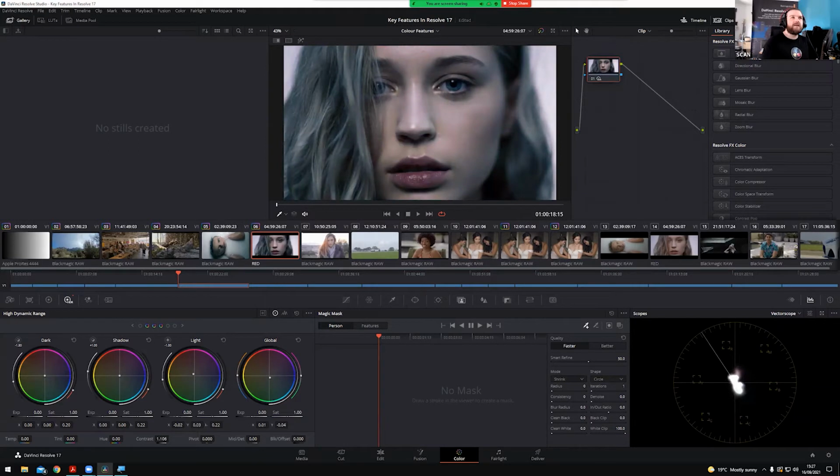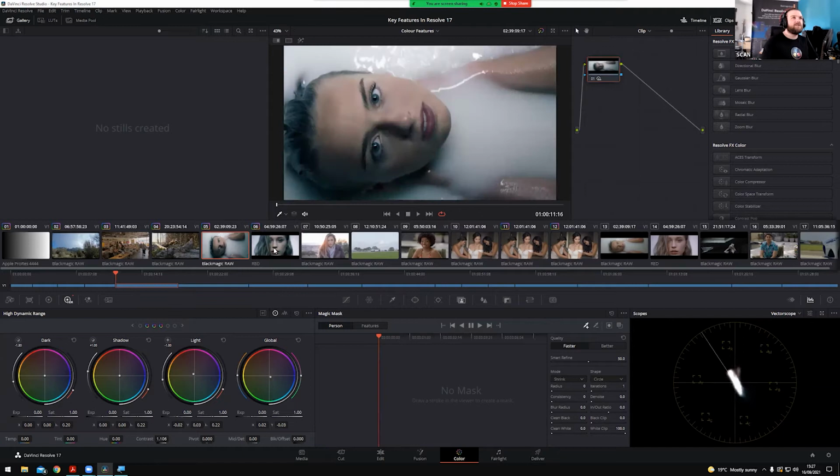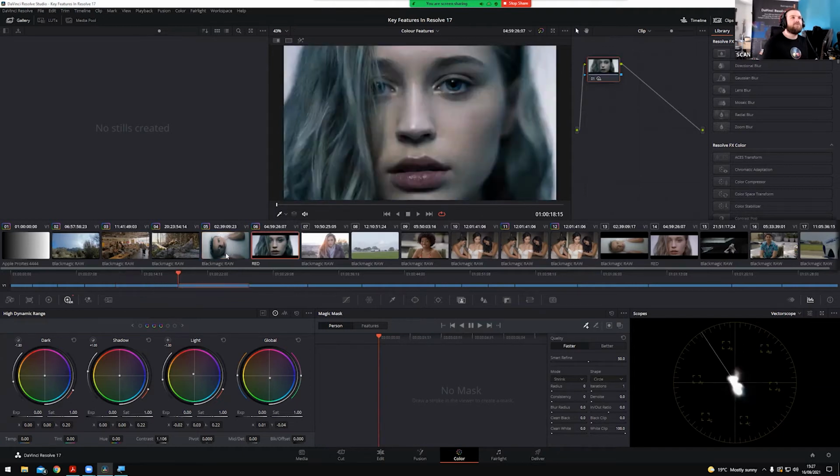So I can go in and I can give it a little bit of a tweak, but it doesn't need that much. As I jump between these two clips, I might even have gone a little bit too far there. If I jump between these clips, it's a lot closer as a starting place. If I was working in Resolve 16 or an earlier version, and I was trying to copy grades between different cameras, different color spaces, I'd have to do a lot more to get them to the same starting point.